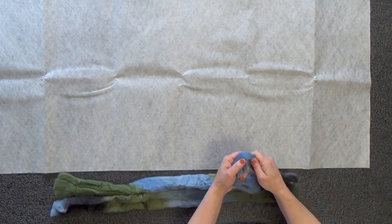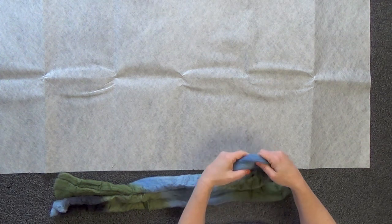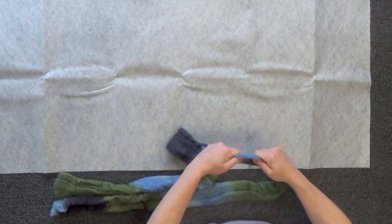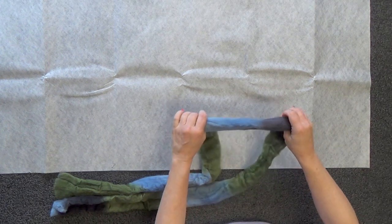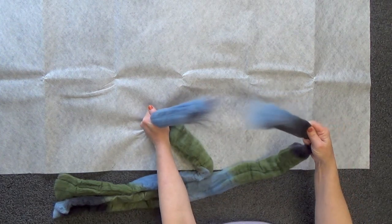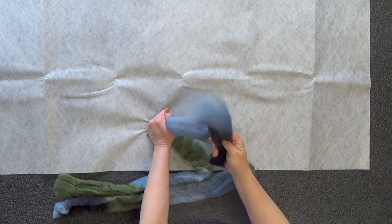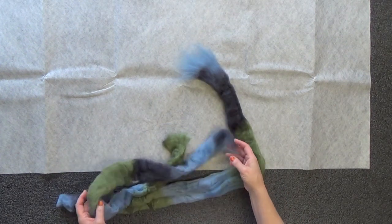But we have our halfway point there, so I'm actually going to take my roving and split it in half so I know pretty much when I'm halfway, so I get my whole sheet covered. Since roving doesn't tear easily because the fibers are really super duper long, when your hands are close together, I'm going to pull my hands apart and give it a little gentle tug, and then as you can see, it just comes apart very nicely. And these little wispy ends are fantastic to use to actually draft your roving out.